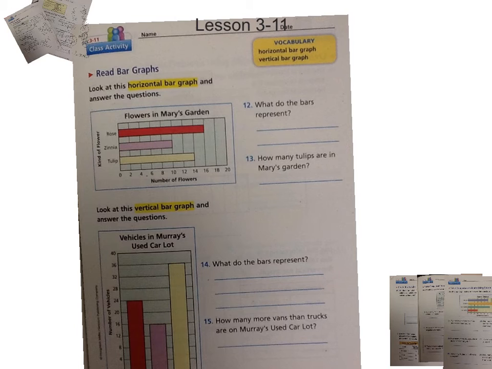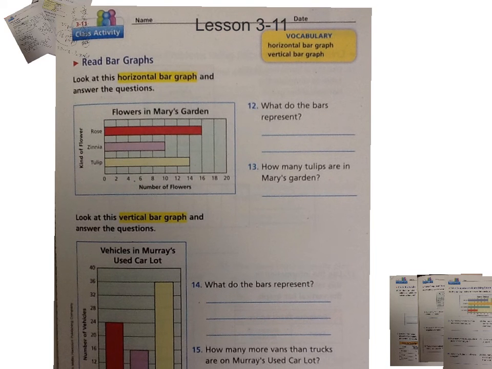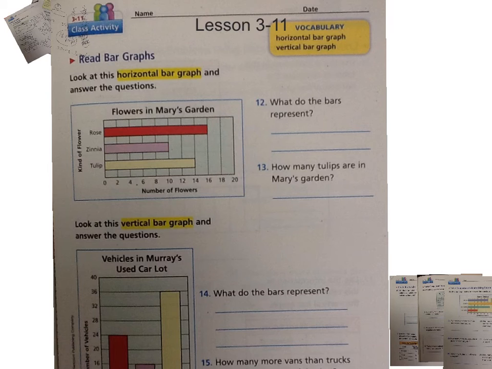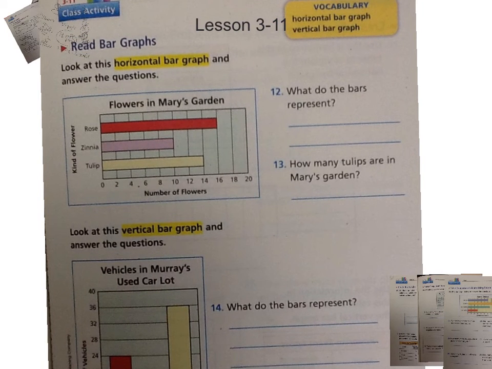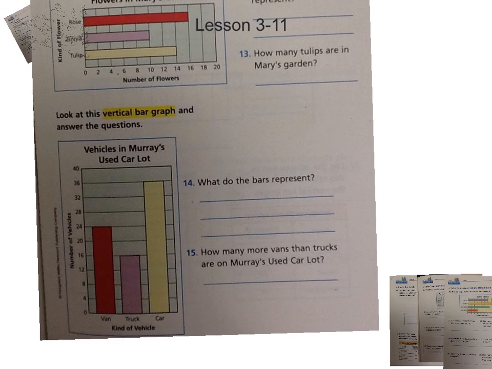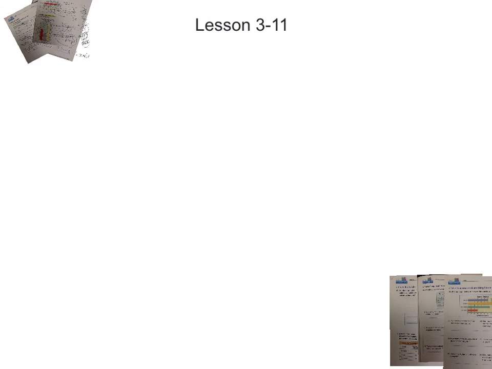This is the bar graph. I'm just going to go over the pages and try not to really do any questions. It says, look at this horizontal bar graph. Horizontal means it's kind of like laying on the floor or laying in your bed. You lay it horizontally. Vertical is when you stand up and down. So this is a horizontal bar graph. Okay, you basically look to see how far it goes out. Next one's a vertical bar graph, meaning it goes up and down. So you look at what number it reaches. I know in science we deal with bar graphs a lot.